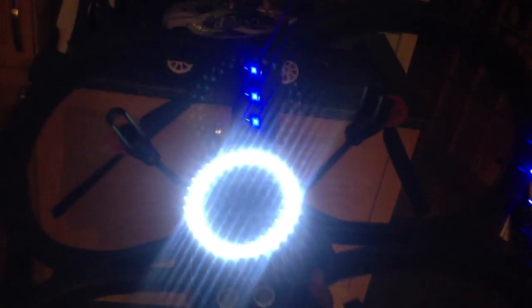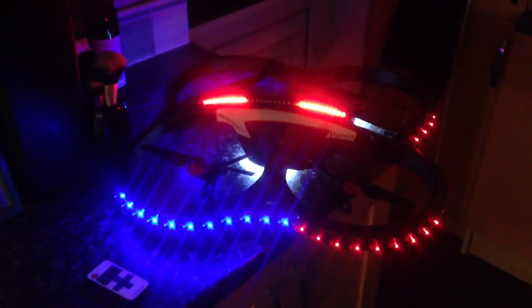Just leaving you with a front-facing one and the top light that goes across the back of it. The reason that's not on the remote is because it's got a flash program built into it already — putting it into the remote kit kind of screws with it a little bit. Then we can hit the remote and turn it back on again. The ring light underneath is pretty cool — it rings around the bottom-facing camera, so it lights up the ground so the AR Drone can see with the camera. So that's just a quick overview of the AR Drone lights and remote kit.